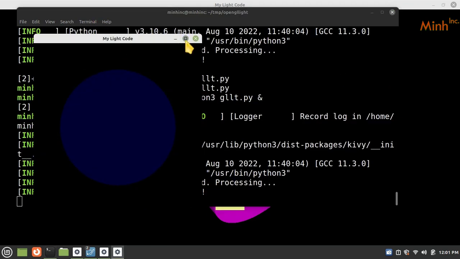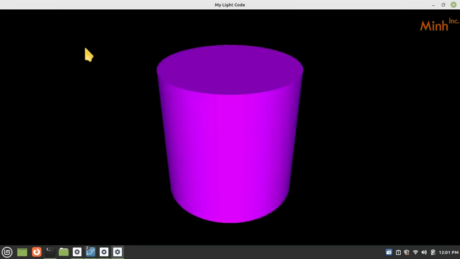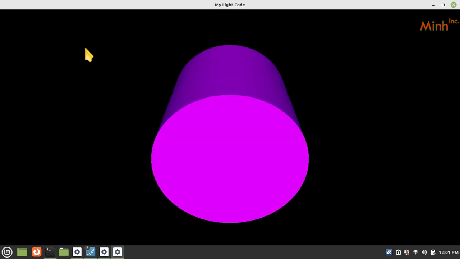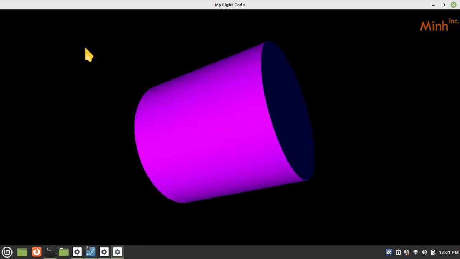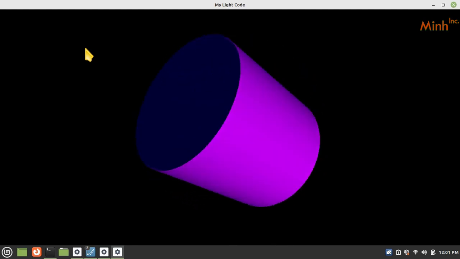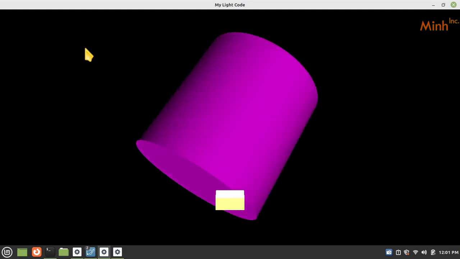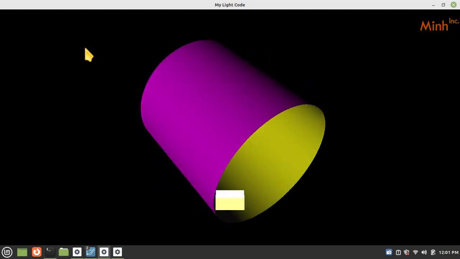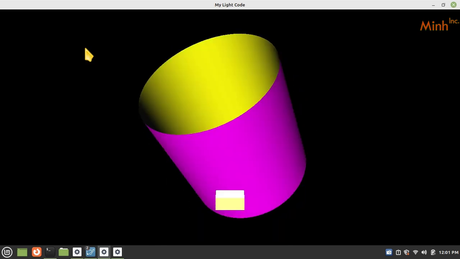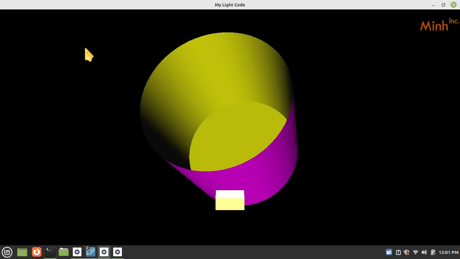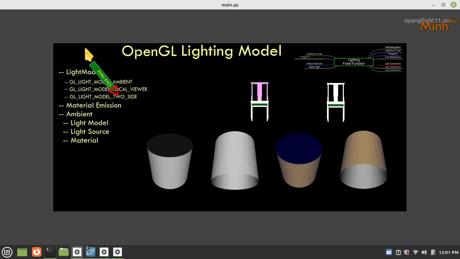So this is without two side, and this is something that we don't like because we cannot set shininess or whatsoever. Okay. And this is what we want. Okay. So this is about the light model two side.